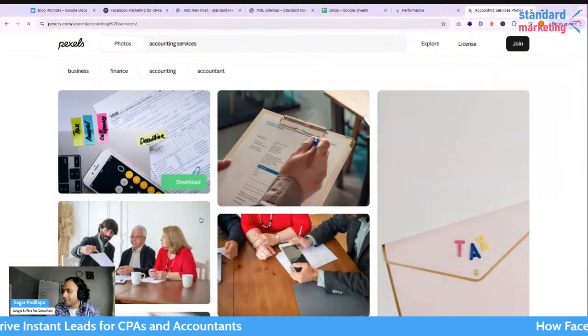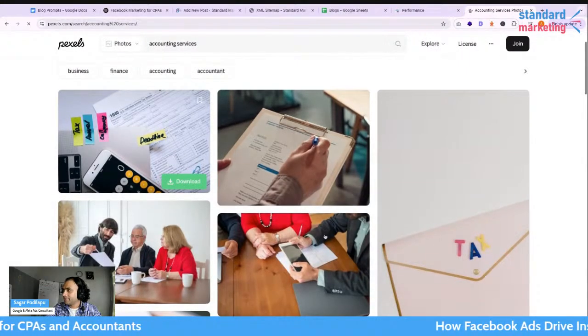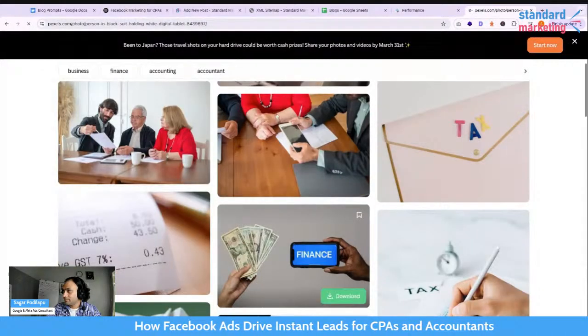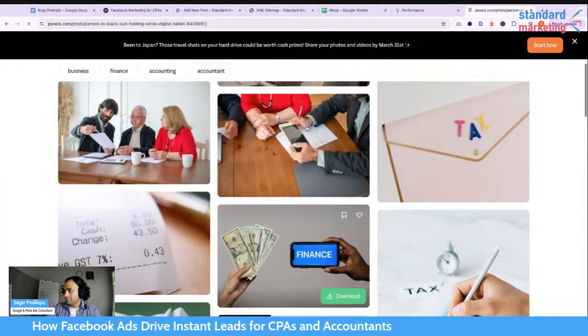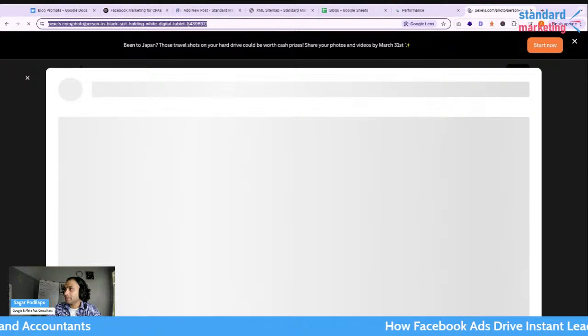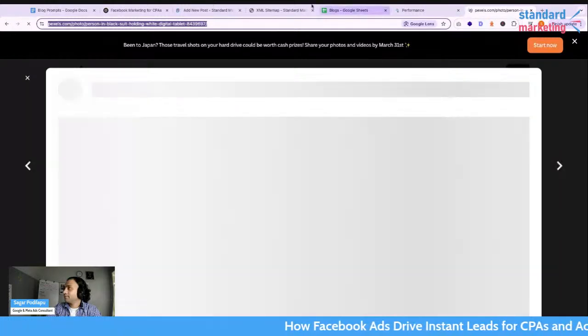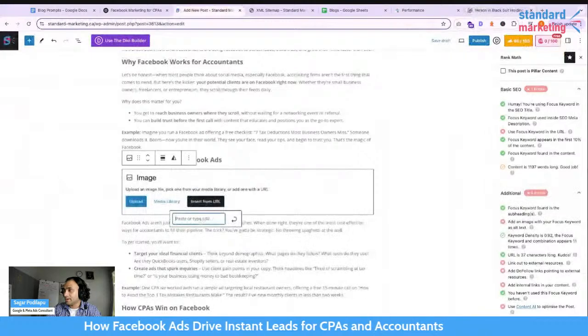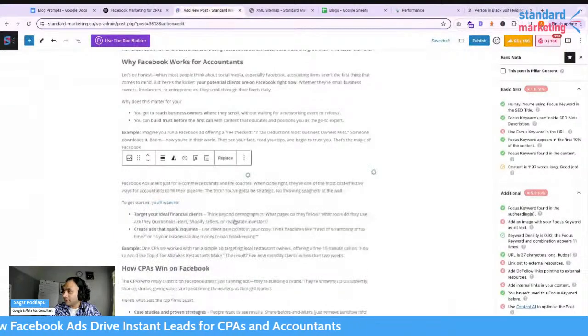So we get a lot of pictures, right? I'll take this one, simpler one. So I click that. It's coming up here. This one. I take this and I go to the website, insert from URL, paste that URL, enter.